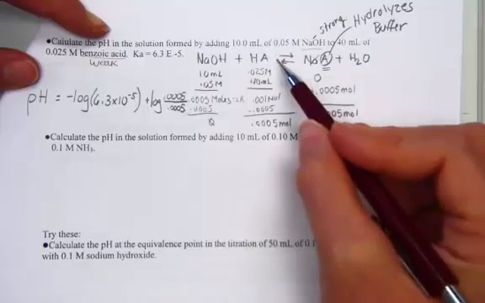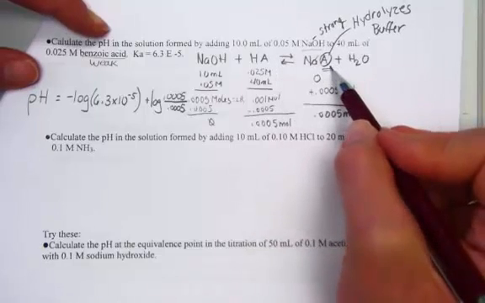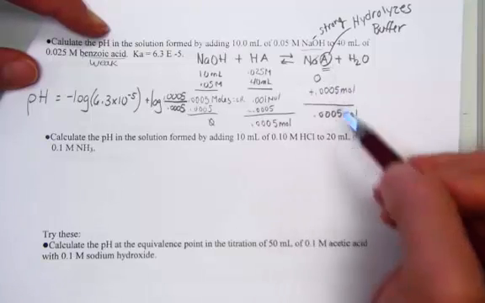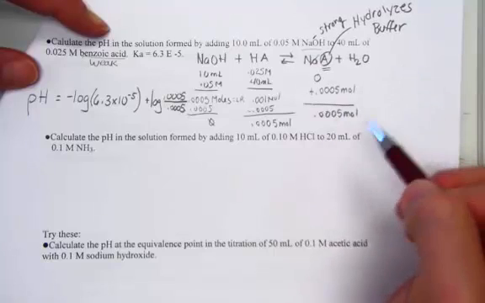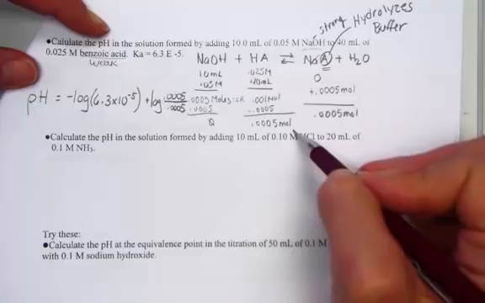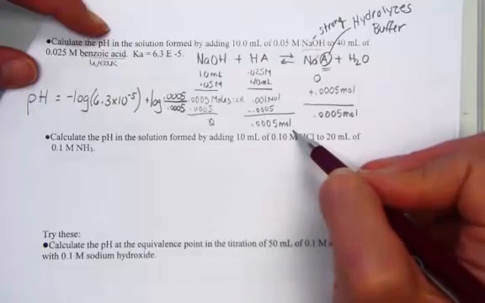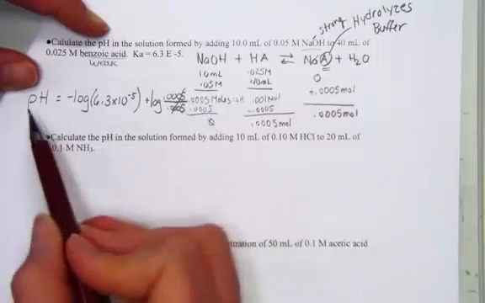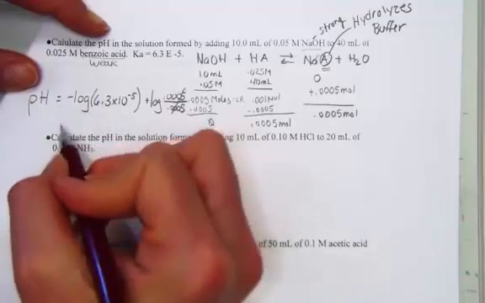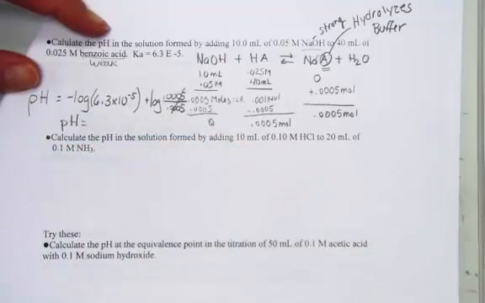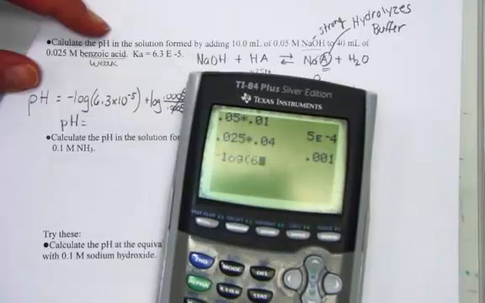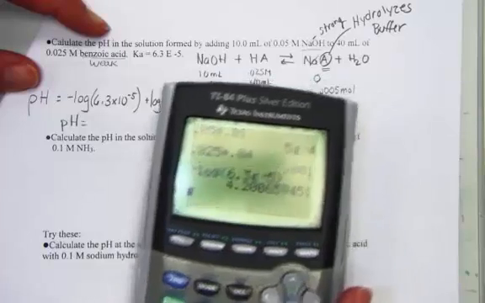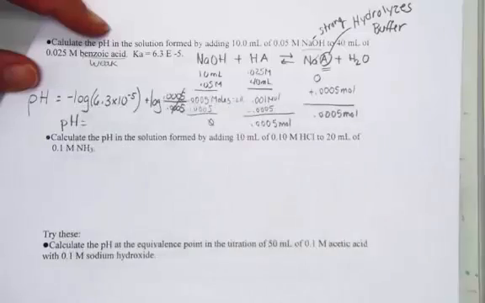Remember, since the acid and its conjugate base are in equal volumes, we do not necessarily have to convert to a molarity unit. We had checked that in just the previous example, and we determined that we get the same answer if we put moles or we put big M, molarity. When 0.0005 is placed over itself, that simply cancels out, and pH becomes the pKa. And let's hit then. pH will be found by hitting negative log of 6.3 E negative 5. And we're finding a value of 4.20 pH units.